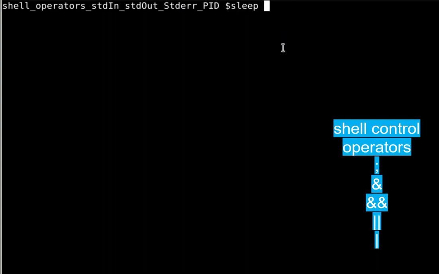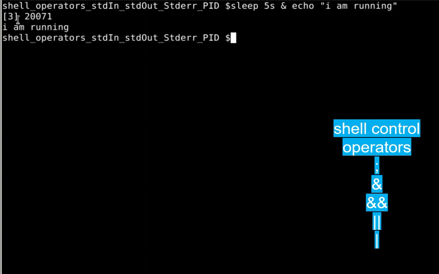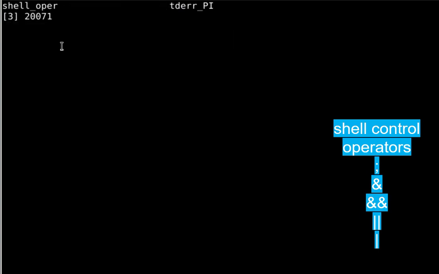If I run sleep 5 seconds and here I put the ampersand and then run, let's say, echo I am running. Now press enter. What I explained, this command will run in the background and this will run immediately without waiting for this to finish. So you can see it is running in the background and now I am running, it is also running immediately.